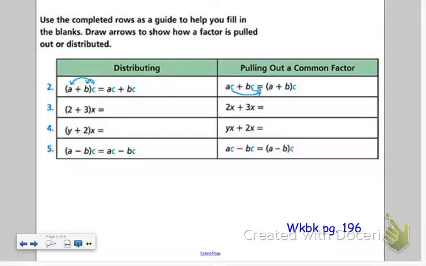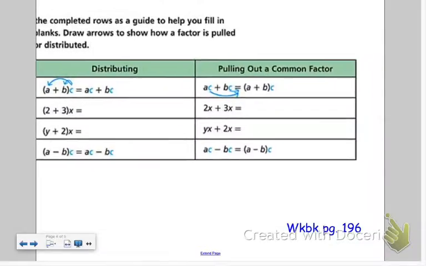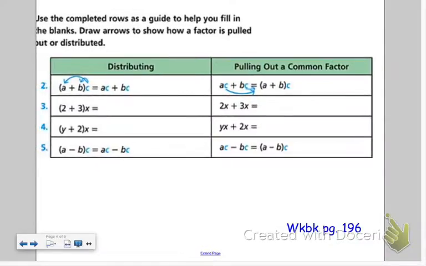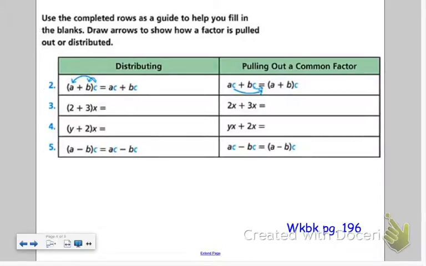Let's do that with number 3. Here I'm going to take this X. I'm going to, oops, my mistake. I didn't mean to move that whole thing. Alright, I'm going to take the X and I'm going to multiply it with the 2. So now I have 2 times X. I'm also going to take the X, I'm going to multiply it with the 3, so now I have 3 times X, and I've got an addition sign in the middle, so I'm going to put an addition sign in the middle here. Here's another one, X times Y, well that's X times Y.